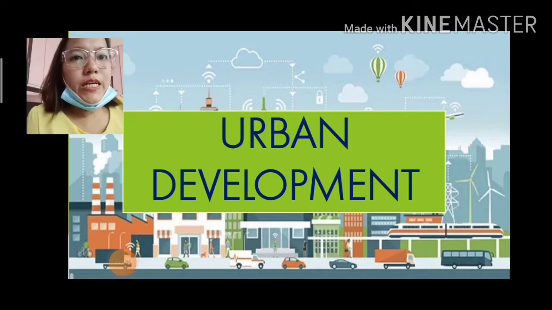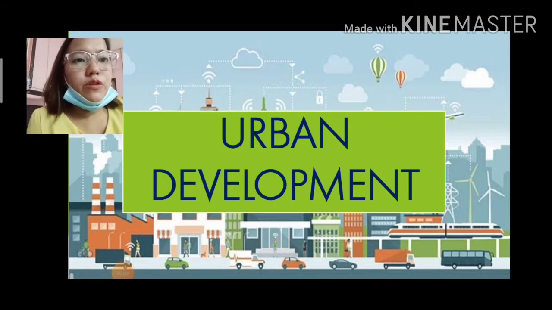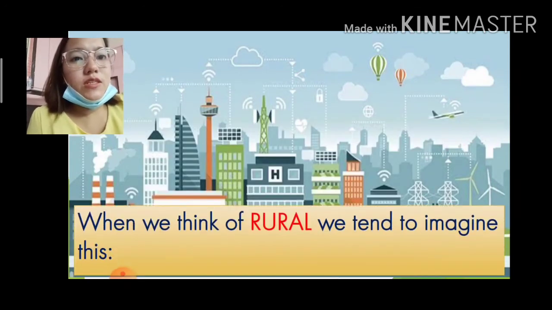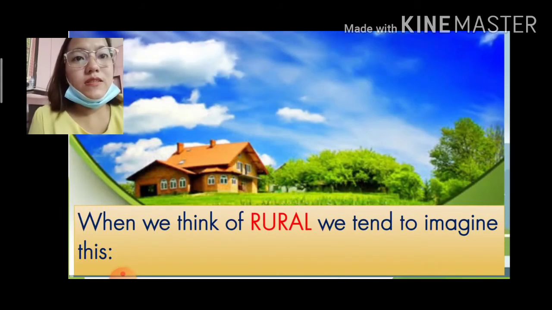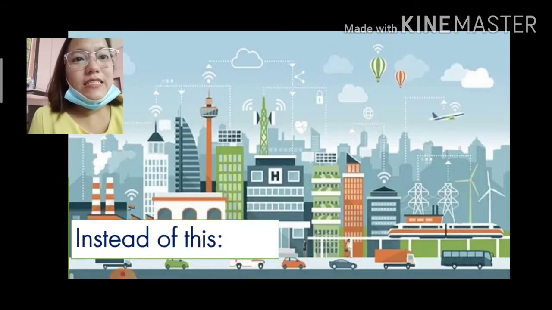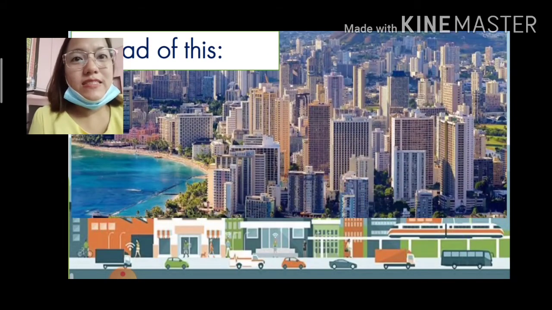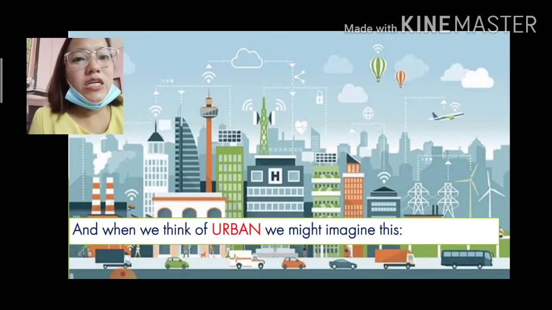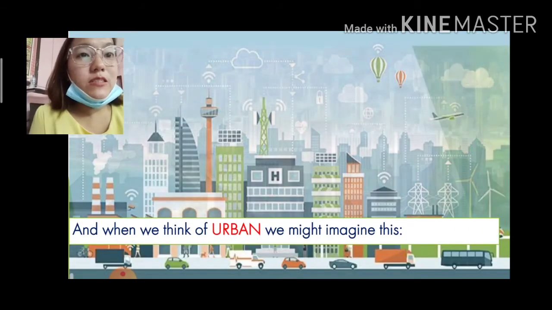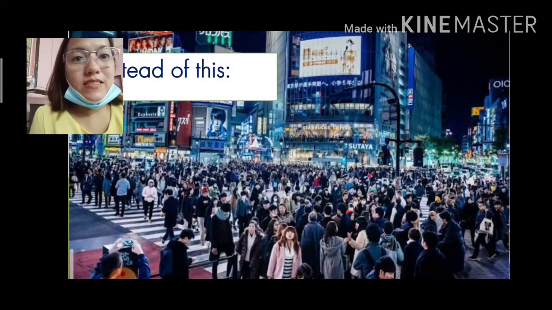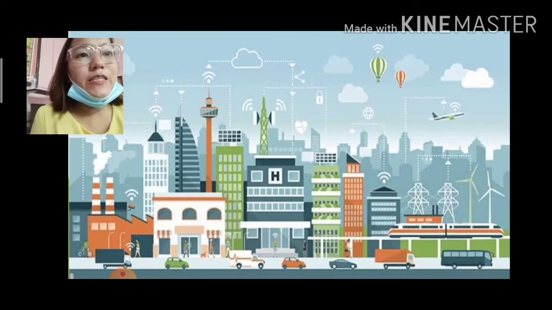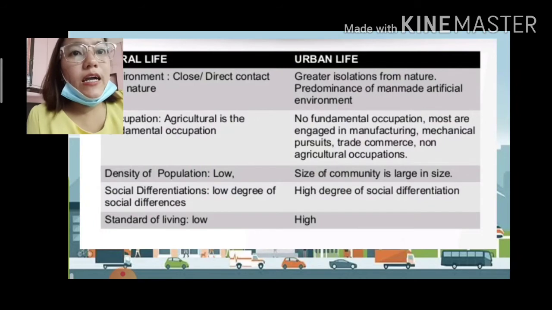Good day everyone, I am Michelle Hudilia and I am going to report on urban development. This is a continuation of the report of Ma'am Sam Sereno. Let's start with this question. When we think of rural, we tend to imagine this, right? Instead of this. And when we think of urban, we might imagine this instead of this, right? Now let's differentiate rural life and urban life.